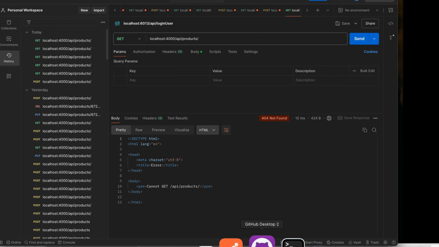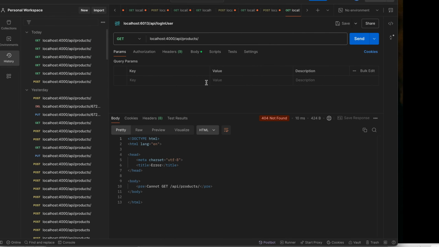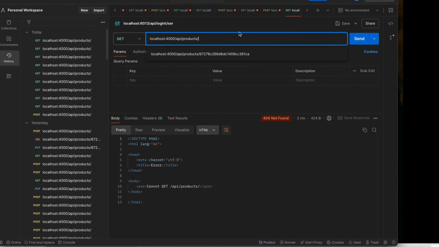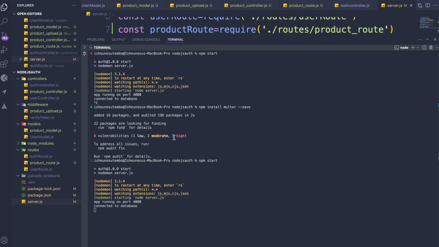So I think there is an error somewhere. Request, localhost 4000, /api/products. It's saying that the server is not found. Okay, so let's check what's the problem.